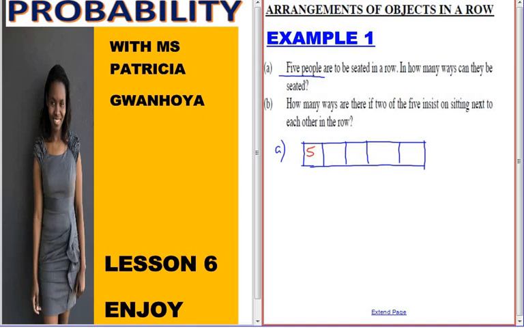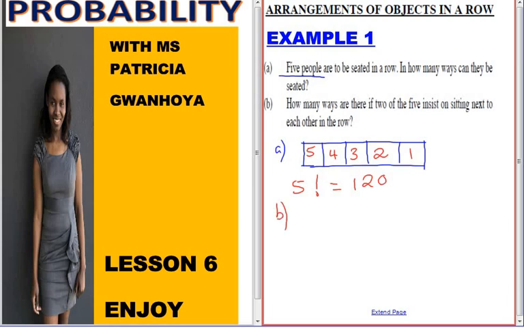So for the first position, you are choosing from 5 people. Then for the second position, they are reducing to 4, since human beings cannot sit at 2 places. So in this situation, repetition is not possible in actual fact. So there is no repetition here. So for this one, there are 3 options, 2 options, and then 1 option for the last one. So in short, we say that this one can easily be called 5 factorial. I believe you can see that this will be 120 ways. All right, that's the first one.